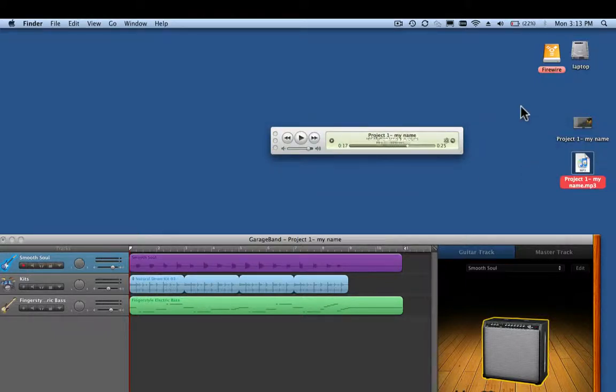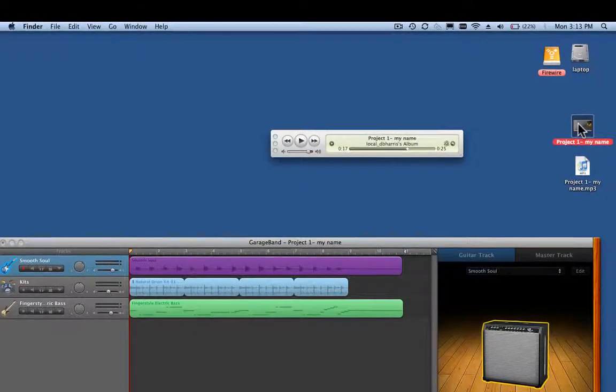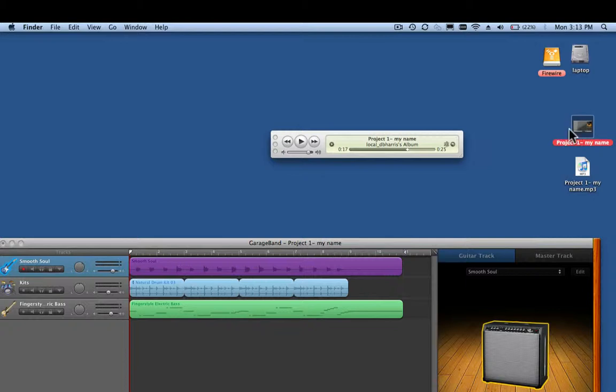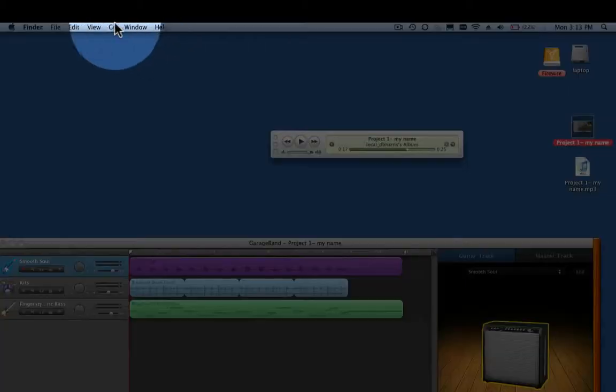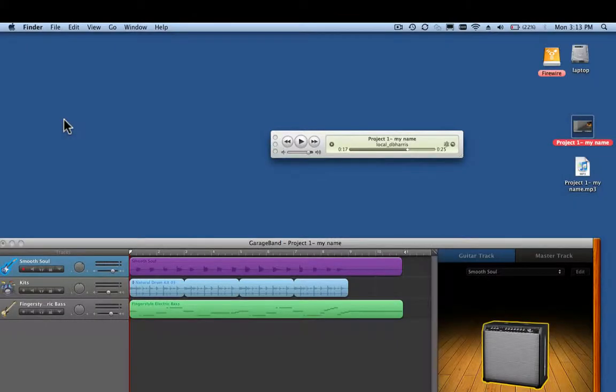Now, if by chance a teacher asked you for the actual GarageBand file, they wanted to see how your recording was, you cannot send them this file because hidden on your computer are all the audio files, not right here. But we can send GarageBand files. What we'll do, we're going to select that, and when we go over here, we're going to compress that and zip it. And what's going to happen is it doesn't really change the size too much.